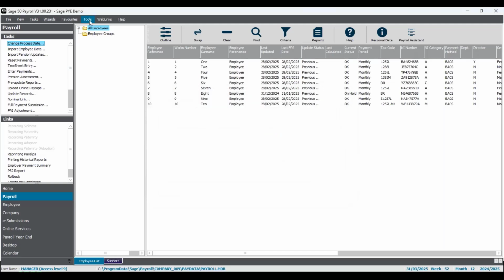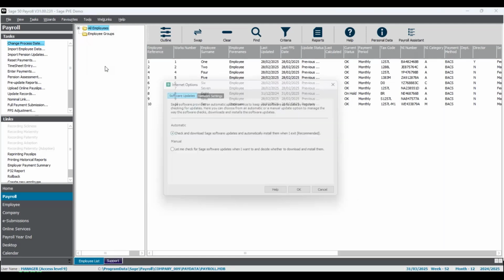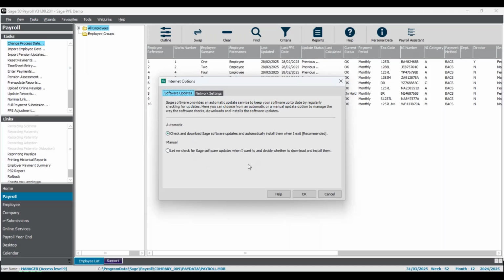Now, since it is a mandatory update, if we go back to these options, what it's going to do is bypass this setting. No matter what you've got selected in here, because it's mandatory, if you've not installed the update just yet, it will always show the message prompting you to install the update. And I'll show you that on the slides shortly. It also won't allow you to enter the program without updating. This is just to help make sure that you remain compliant with any of the legislation changes, and then, of course, ready to go with Payroll Year End as well.